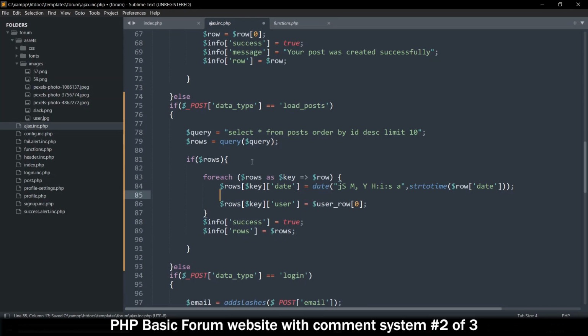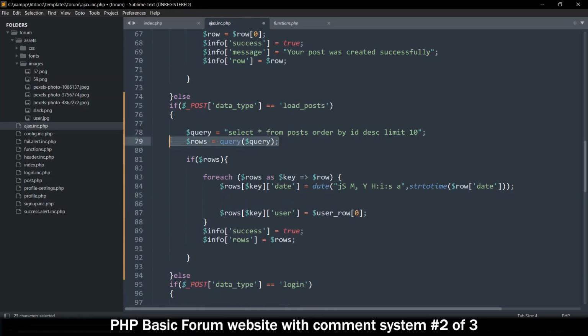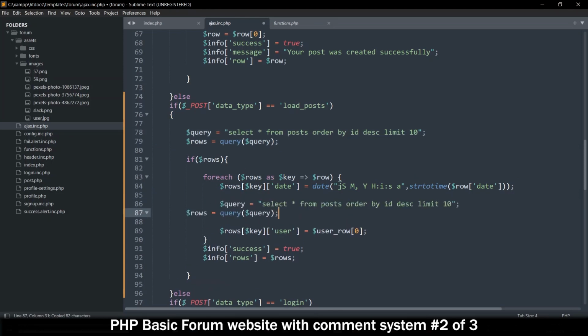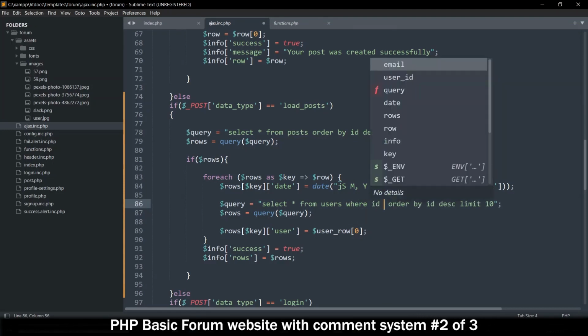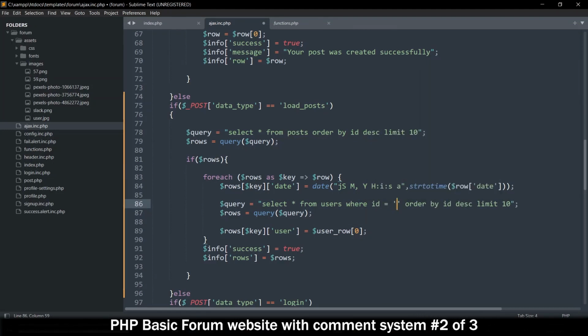So I just want to read from the query like so. I'll say select all from users where ID is equal to ID. And then let's just say limit 1.